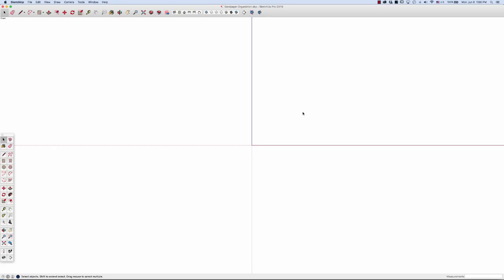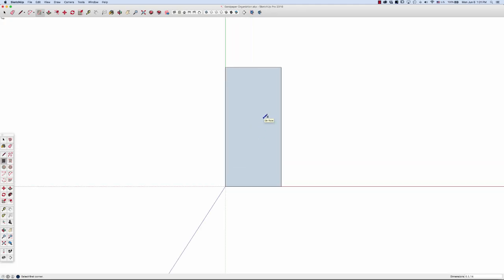So I'm going to start by grabbing my rectangle tool. And I am in the front mode, looking straight on. So I think I'm going to go to the top-down view here. And I'm just going to grab in this corner, just draw out a rectangle. And I'm going to type in 6.5, comma. And I said 16 is the overall, so I want to go 14, enter. And so that gives me the footprint of it.